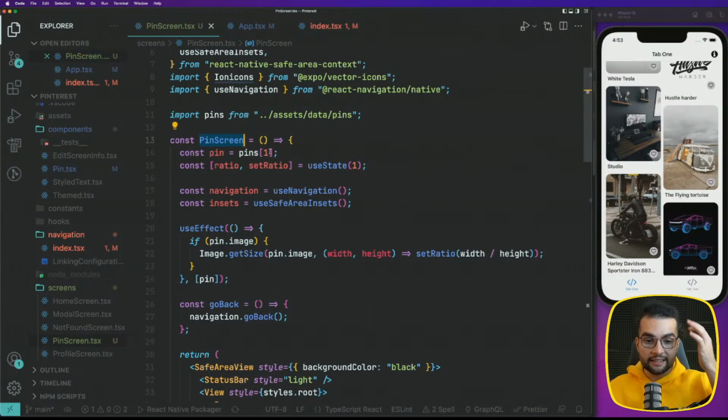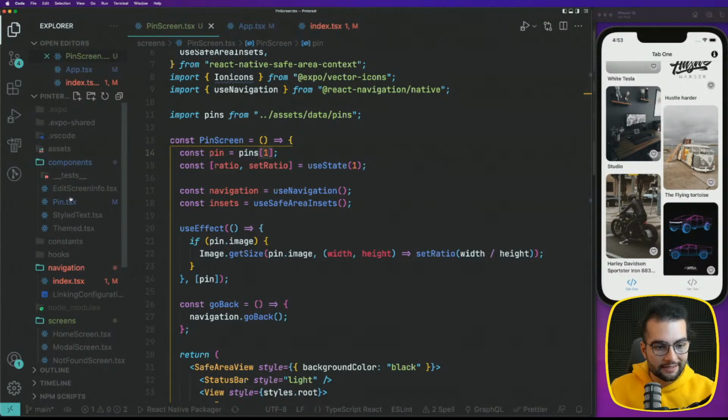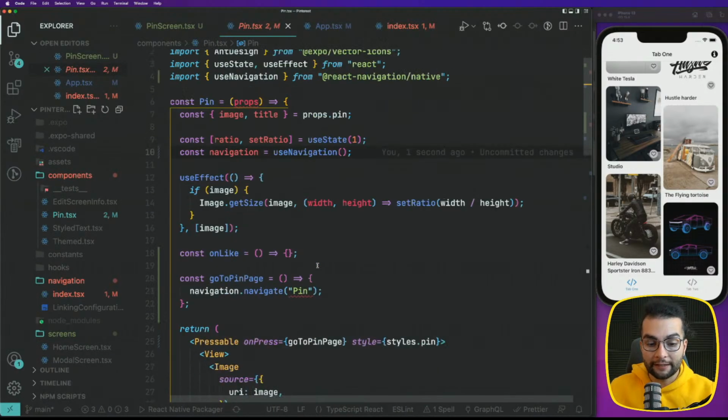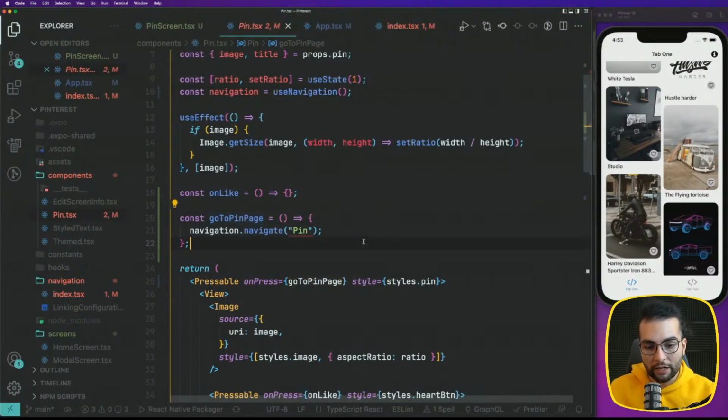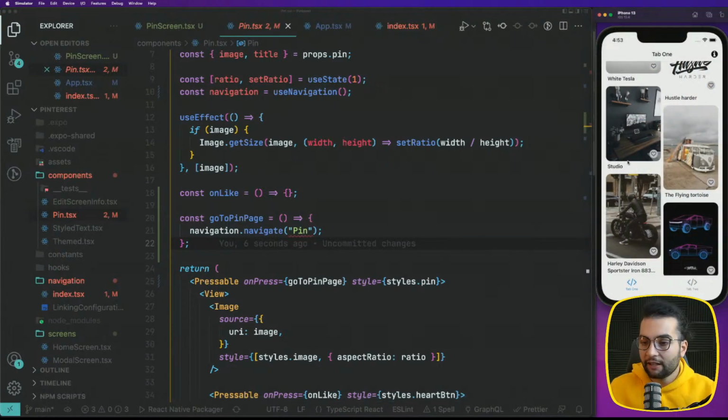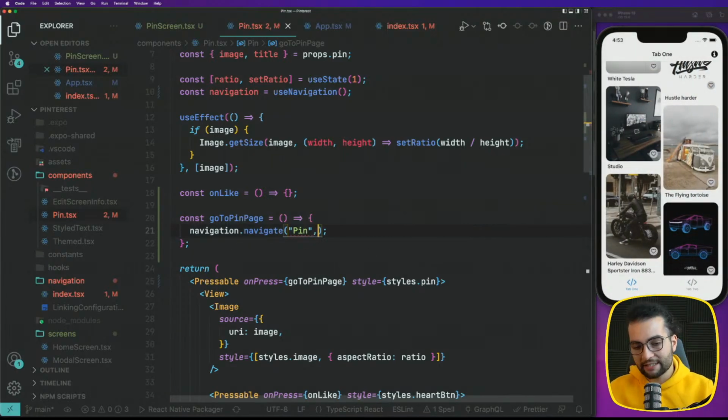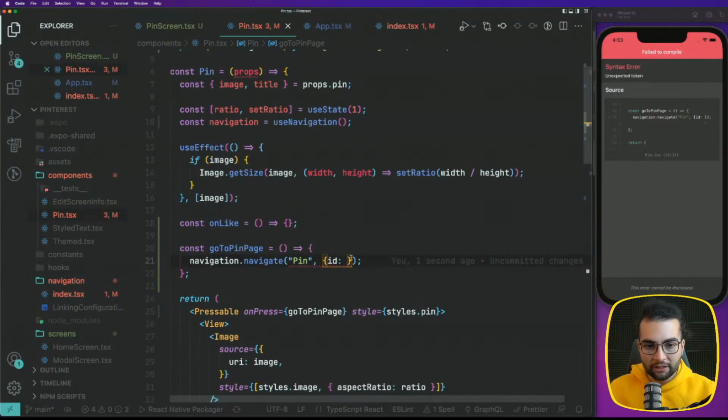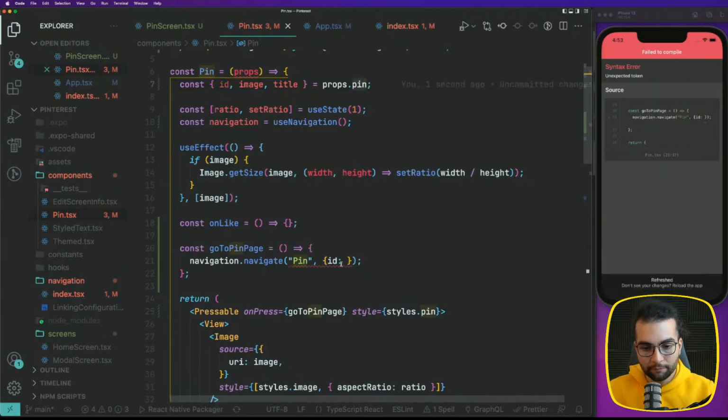Pin screen. So as I was saying, instead of taking the pin at position 1, we need to somehow send the data about what pin was clicked whenever we click on one of these pins. To send data through navigation, we pass another object as the second parameter, and here we provide any data that we need. I'm gonna send only the ID of our pin, so the ID we should destructure from pin, and I'm gonna send it like this.